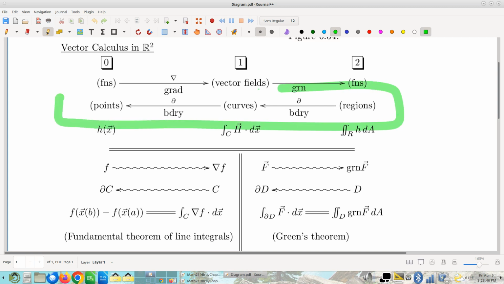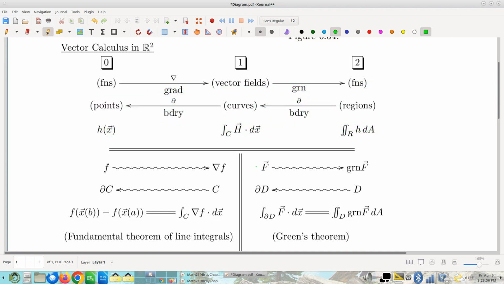I'm going to start with this line right here. You'll notice I have what I'm calling boundary operators there, and I hope this is geometrically appealing. If you have a two-dimensional region, two being the indication of dimension, and if you ask what is its boundary, well, it's going to be a curve, which, of course, is one-dimensional. And then if you were to do the same thing, take a curve, one-dimensional, and talk about its boundary, you're going to get some points, which, of course, are zero-dimensional.